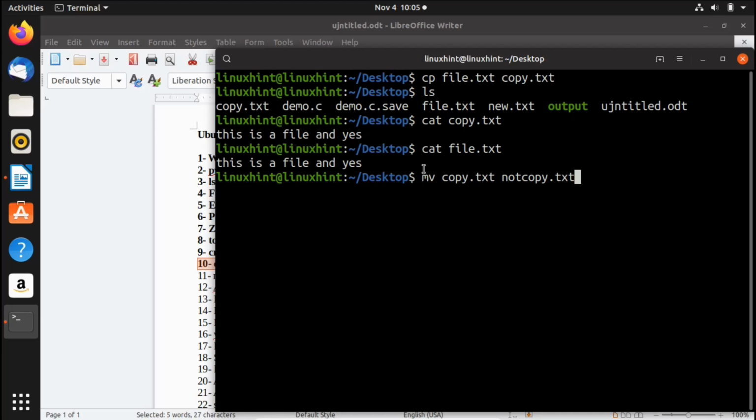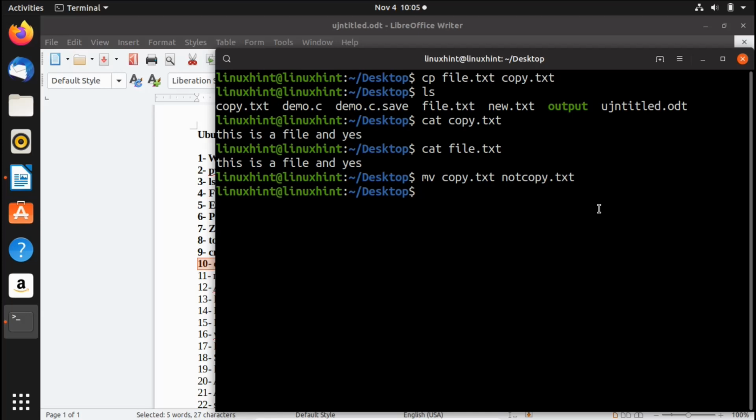All right, so if you're moving the file to another directory, then obviously that file would stay there. Here you would put the path to that directory and then the file name, and that file would be moved there with the same name if you don't write the file name, and if you write the file name, it will be moved there with a new name.